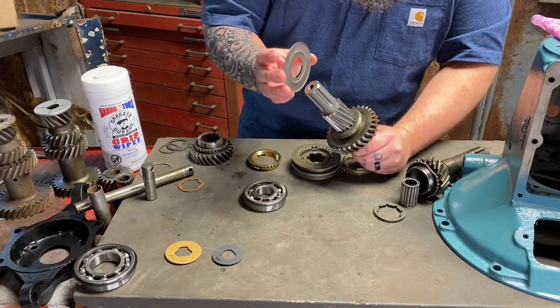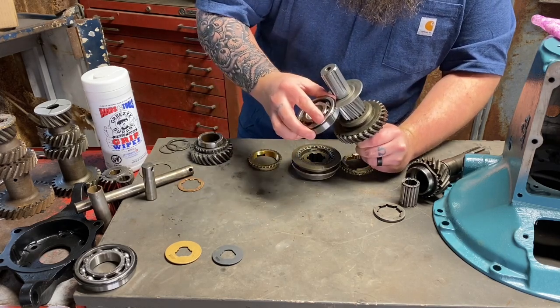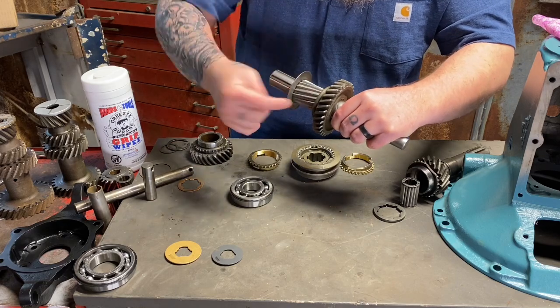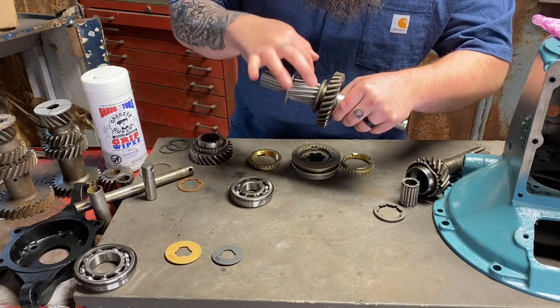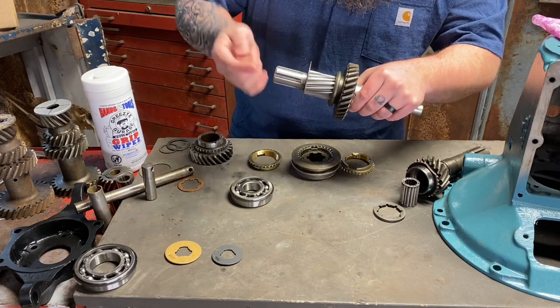Now this is shouldered, so it's really important to get it on the right way because you're going to press a bearing onto it afterwards. So we're going to put this on here, and the shoulder is going to go up over the gears here. So you can see how it's stepped in. So it's either going to go away from the gears or it's going to go over the gears. So make sure it goes up over the gears.